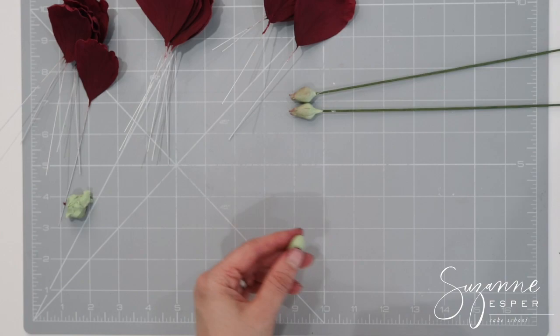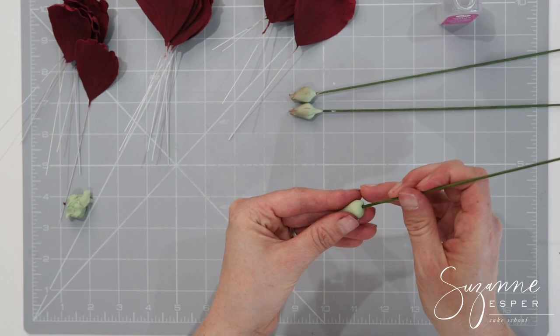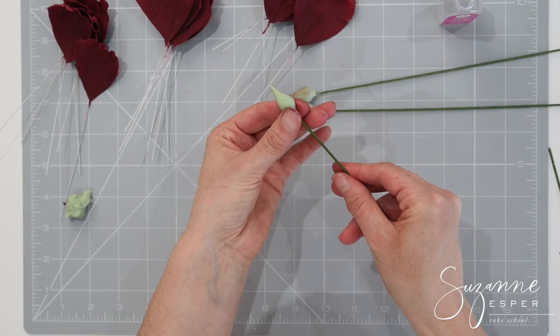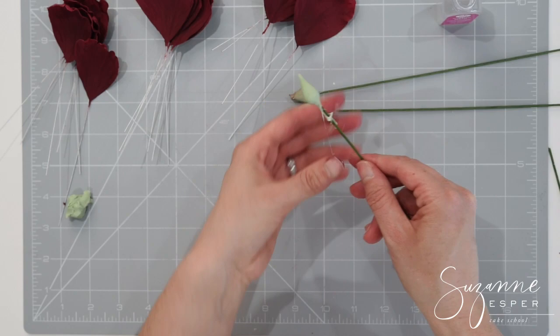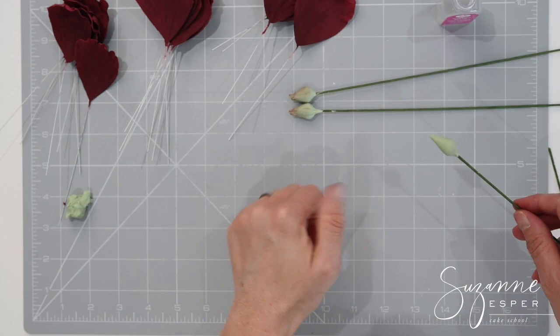You're going to now dip the end of the wire into your edible glue. Take off the excess. I've got far too much there. Then feed the wire up the base of the neck. That's gross. Then I'm going to basically pinch down underneath. So this is like a semi-twiddle. All it is is pinching that down and then twiddling your fingers. The twiddle is you move your fingers back and forth to thin out the paste along the wire. When that dries, it's going to help secure the wire to the top of the paste.